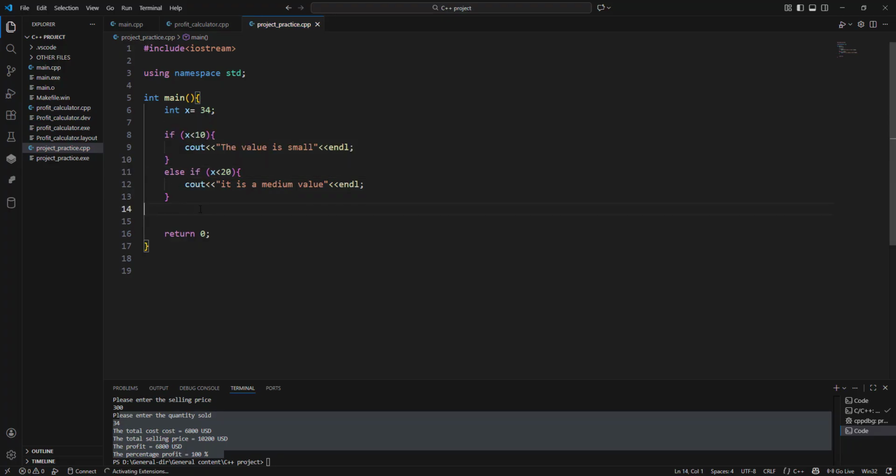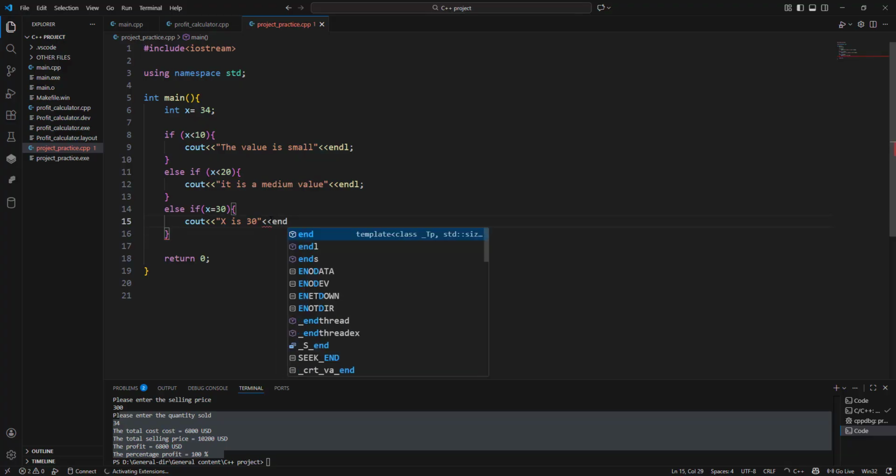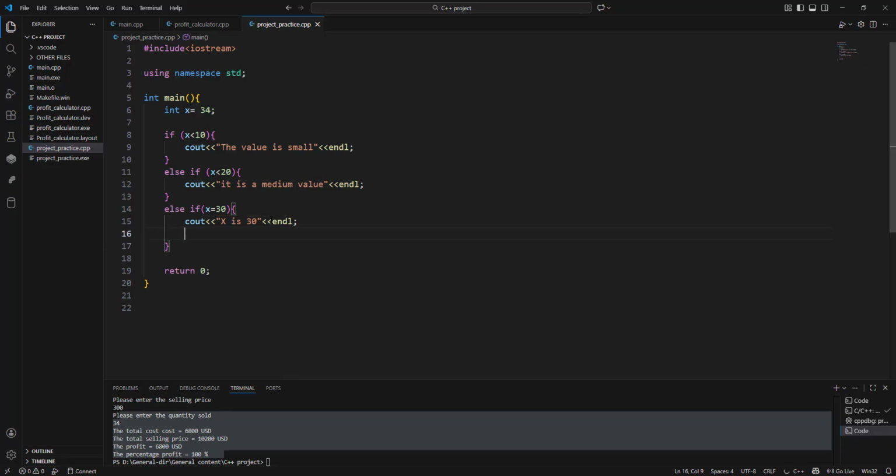Yes. So I'll also say else if, put the condition just like this. So else if x is equal to 30, we shall display a message and say cout x is 30. So we shall end this line just like this.